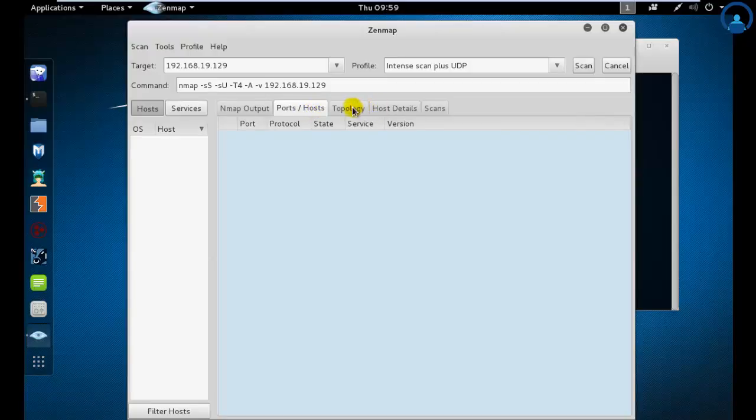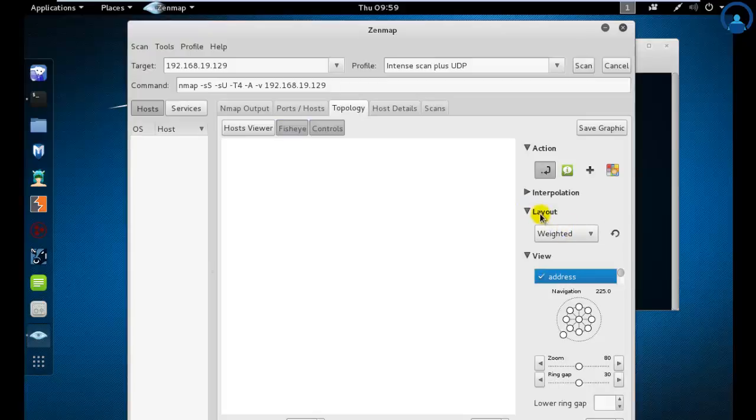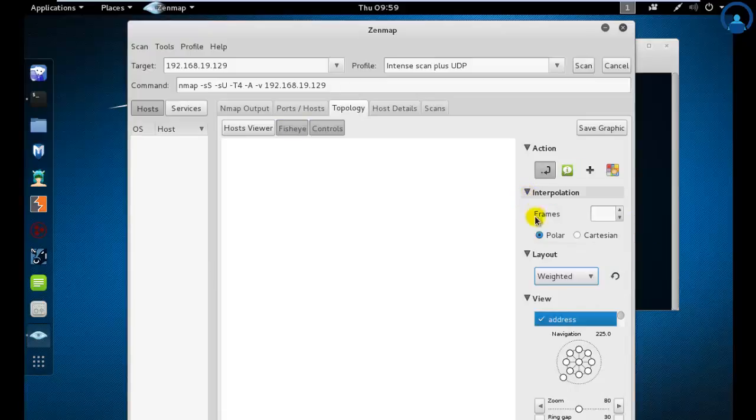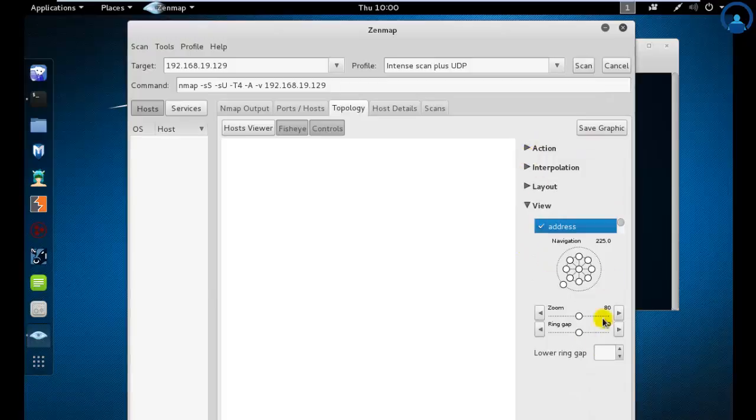In the meantime, we'll go over here and check the fisheye, and as you can see, this is how specific combination of the netmask is. So you can get the layout of that specific network as well, and I'll open interpolation as well. So you can go over here and try to manage these things. I'll close these things. This is how the fisheye looks like, and fisheye means, for example, it's showing you the topology. As of now, I believe this is a ring topology.